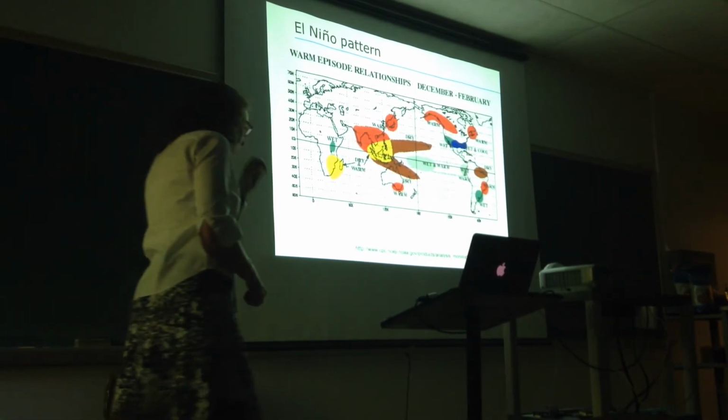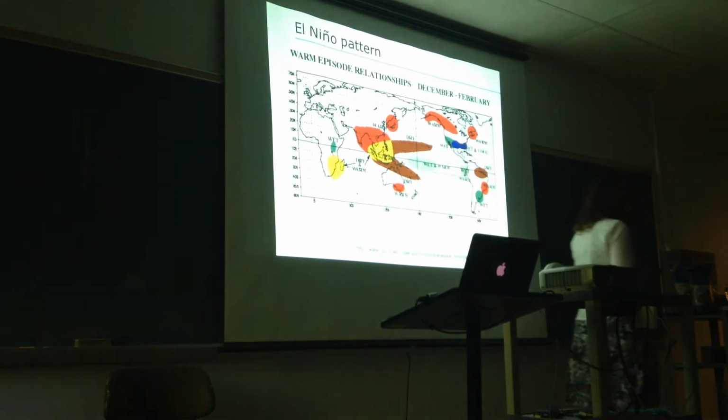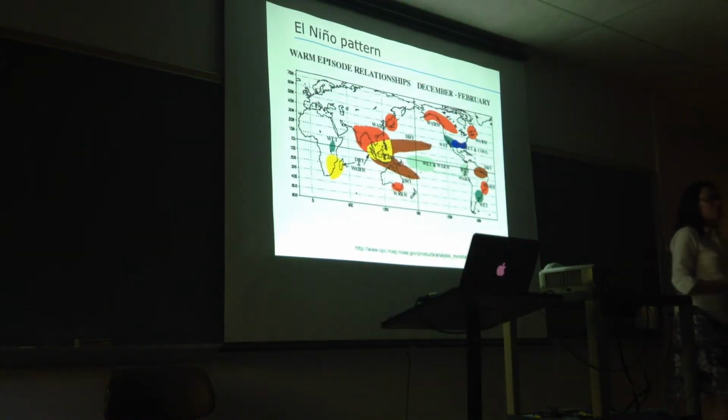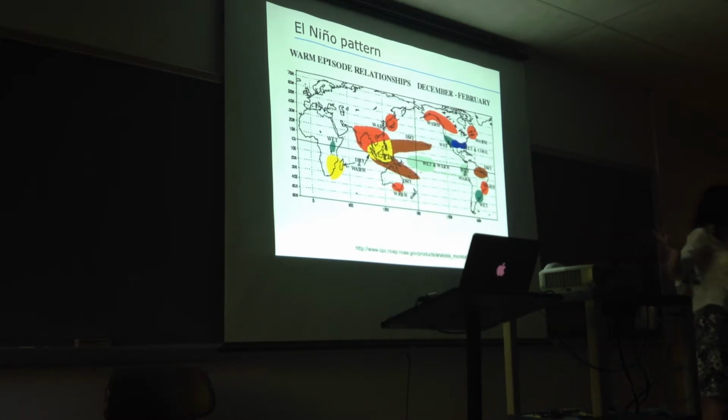And actually in the early 2000s, there was a paper where they looked at all the terrestrial data from the Pliocene, and they mapped it on top of this, and they found the pattern is actually really consistent with that. And so people started looking at, okay, well if the pattern is consistent, then the place to go to see if that's really happening is the tropical Pacific, because that's where all the action is. So what I'm going to show you next is temperature records of the eastern Pacific and the western Pacific to see what that looked like.